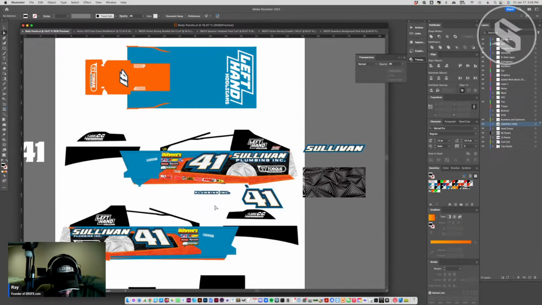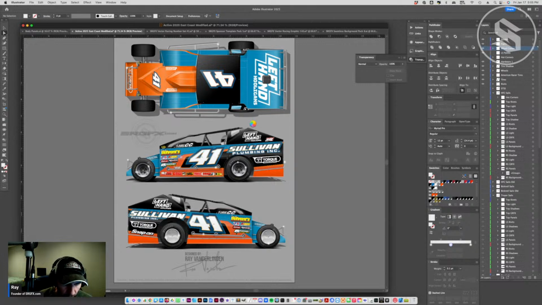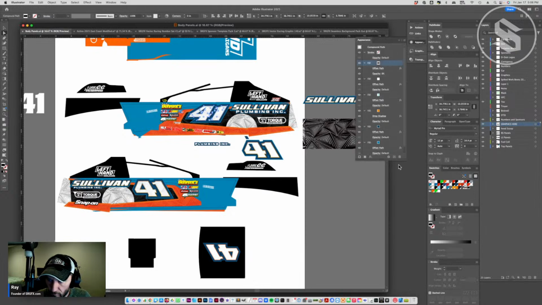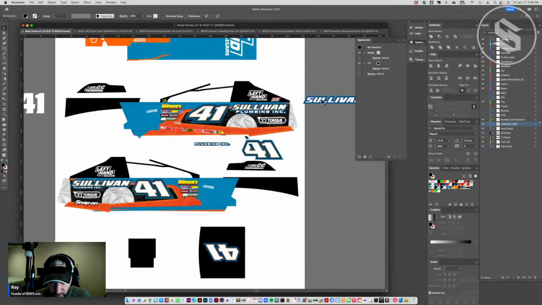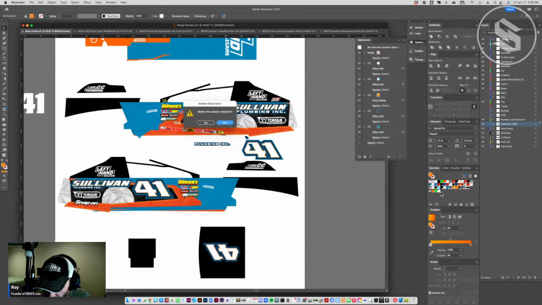Hit save. There we go. So I don't really like it in the number, but I think I dig it in the graphic. And that's pretty cool. And again, don't keep that stuff in your file because it'll just bloat it. And the same with your swatches: select all unused, and it'll select all the ones that are unused, especially patterns. Just delete them out so that they're not hanging out in there, bloating your file size.